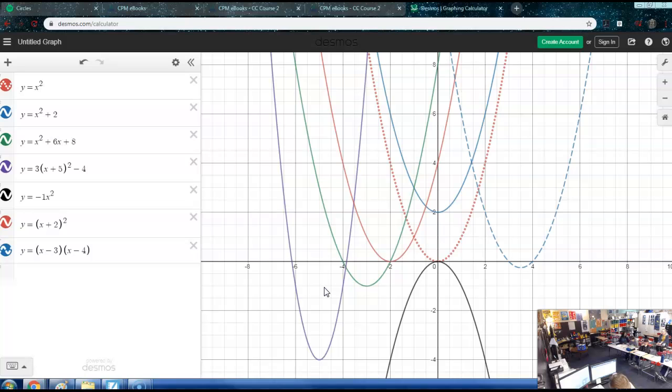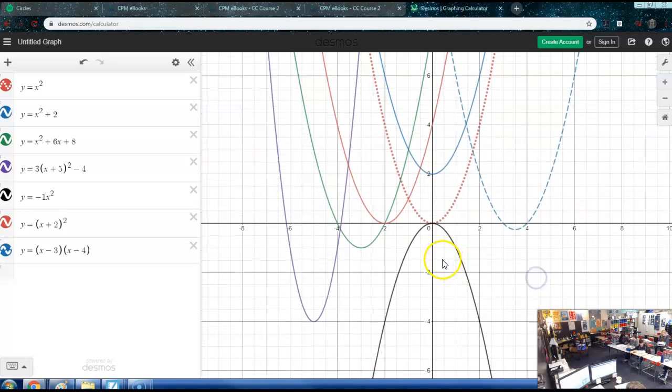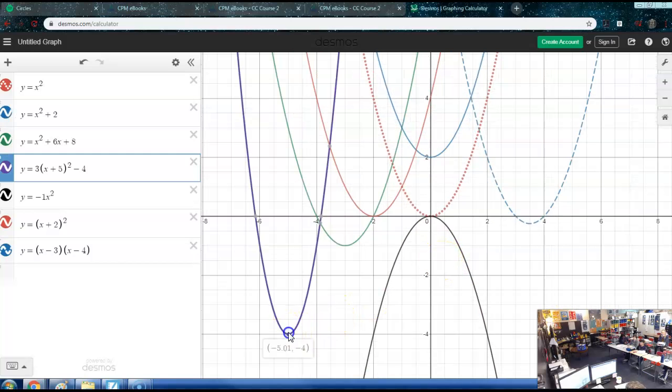So the a value is just like the slope, I guess. No, the a value is to make the graph of y equals x squared negative. So yeah, if it's negative, then it goes down. Why did you make that blue one dotted? Just because there's another blue one.